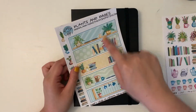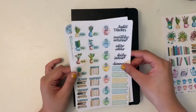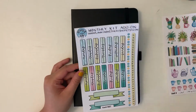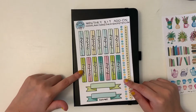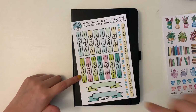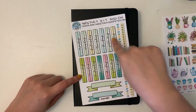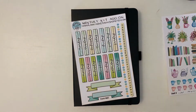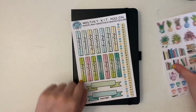Then we have the header page, the page with the date scripts. She doesn't do this all the time. This monthly kit add-on printable is for a higher tier than I'm in right now. But at the time that she was releasing this kit, she actually included this as a printable for all patrons. So I printed that off as well because I wanted the days of the week.